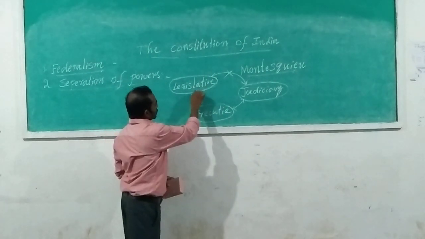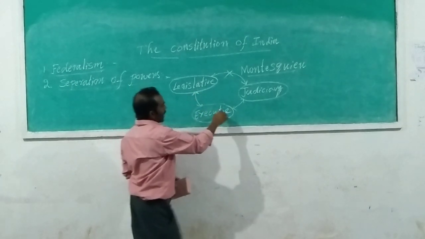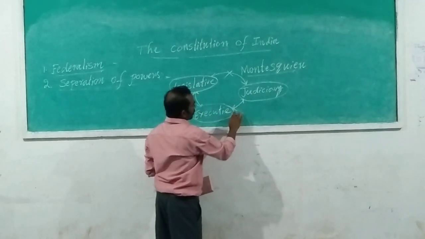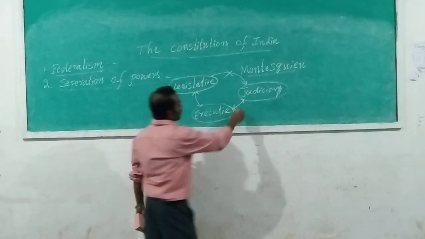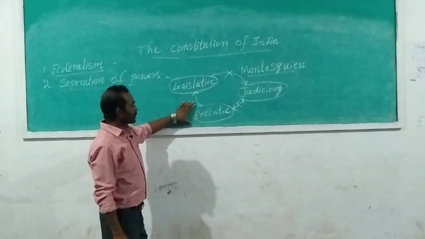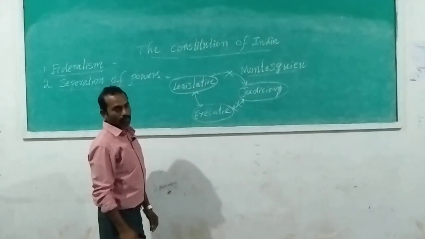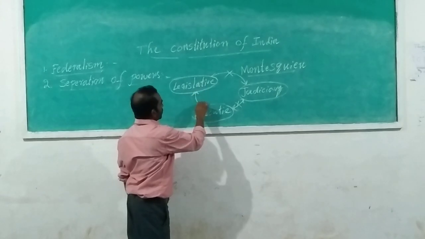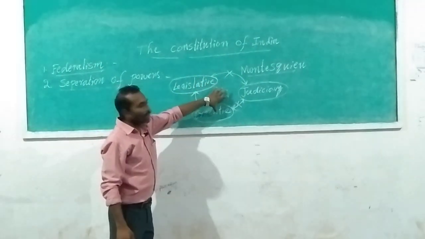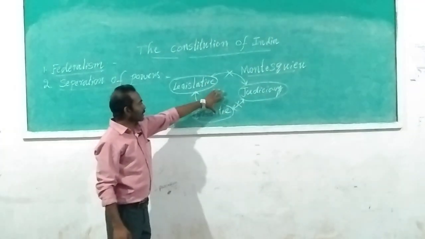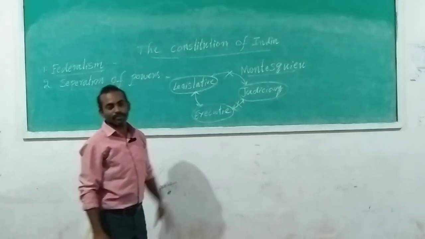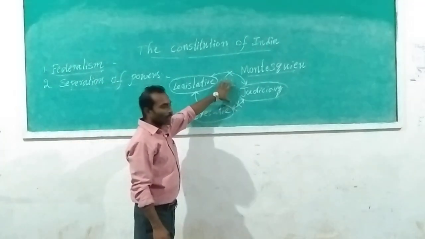Okay, then if the actions or activities made by the executive body were not up to the fundamental principles of the constitution, the judiciary gives judgment against the implementations or actions taken by the executive body. So in this way, each and every organ puts a check and attains the balance. They bring the balance in the country or in the governance. These three organs act in a checks and balances mechanism to bring equilibrium in the power in the country.